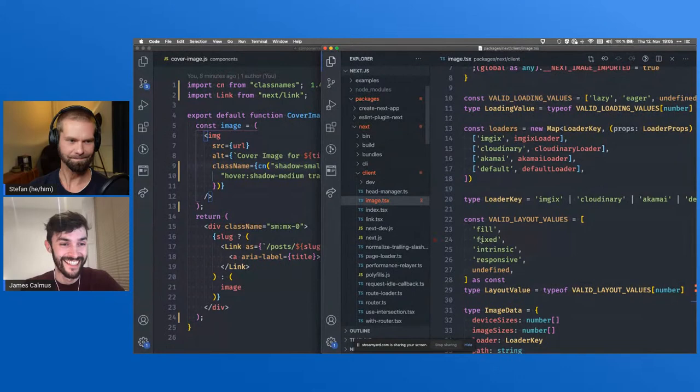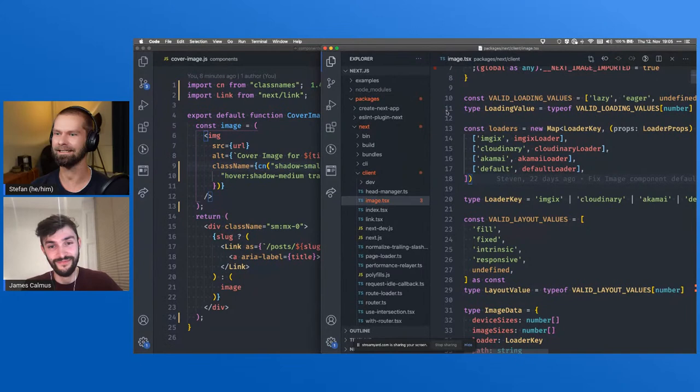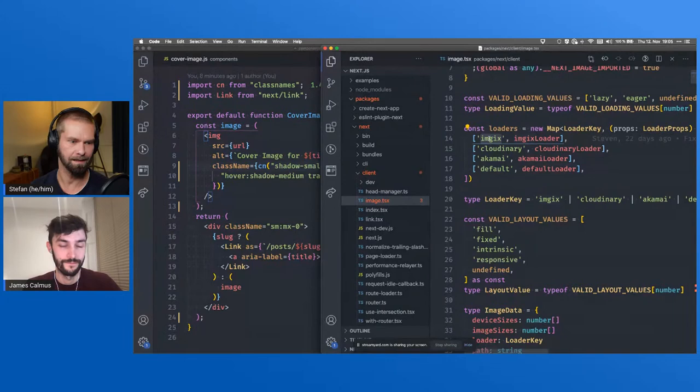Right. So here's already the source code for that. I will walk you all through this in just a moment. But basically, what this image component does is it supports some image providers, and it maps certain properties of the React component to query parameters to serve the right image for the use case. And when we have a look at these loaders, Contentful is currently not in there. And this is exactly what we're trying to achieve here.